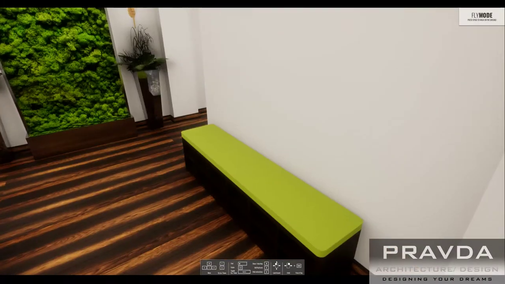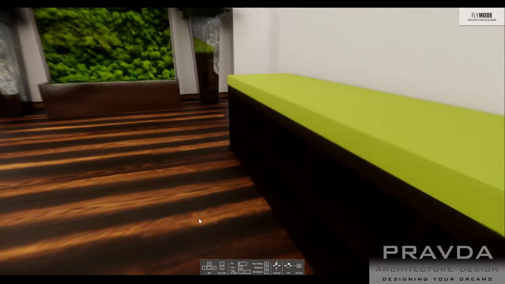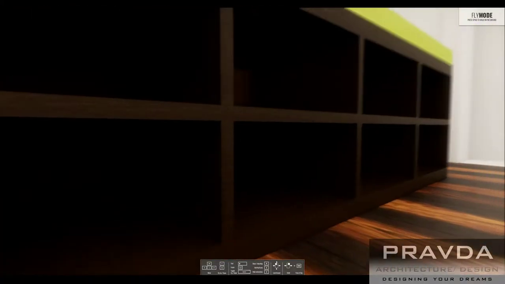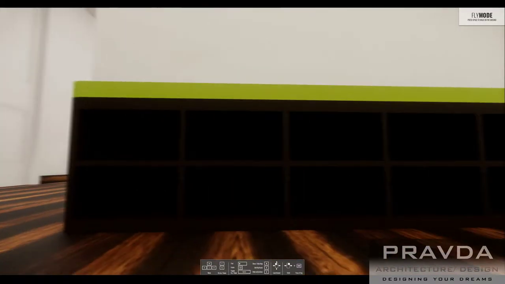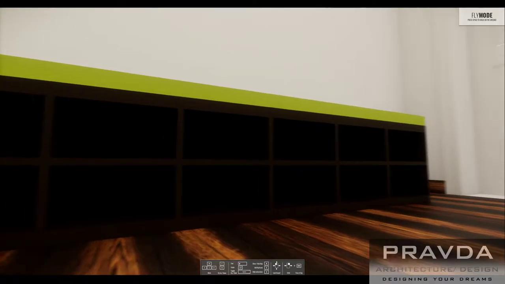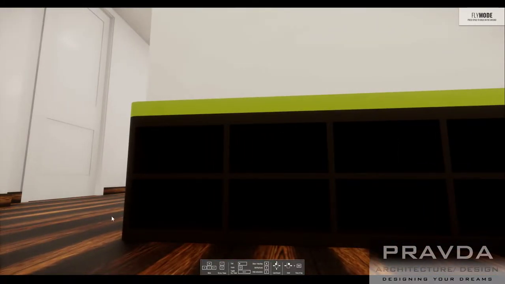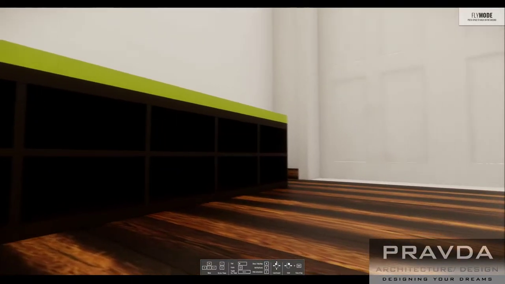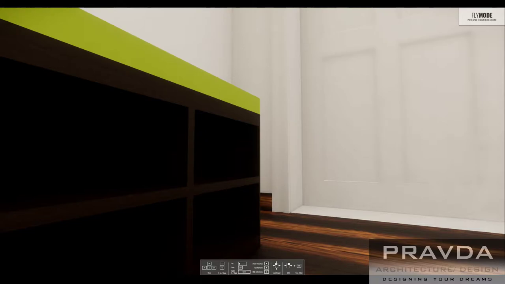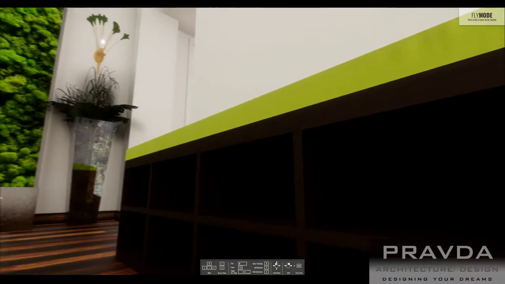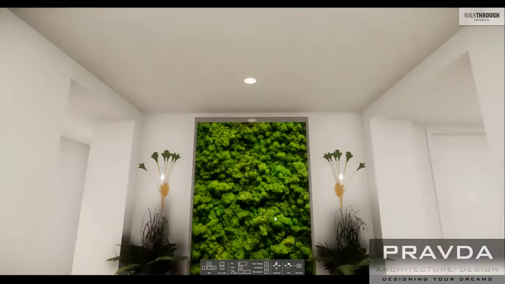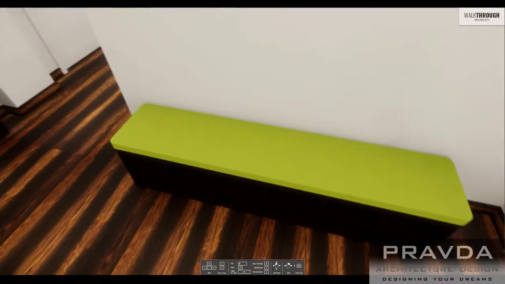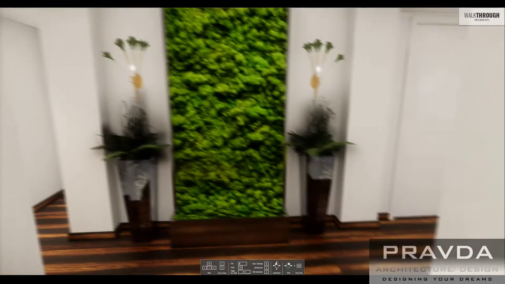So I'll just go down as though you're going down into the space, so you can see that. So this way, you can sit on the bench and take your shoes on and off when you enter and exit the home. And these corners you'll see are slightly rounded on each end, and that detail is important to make sure no one hurts themselves and the woodwork and the leather do not chip or get damaged easily. So let's stand back up. That is piece number one, the bench and shoe storage.